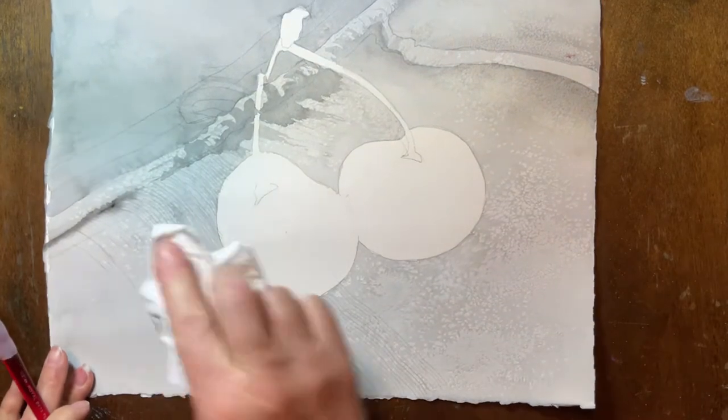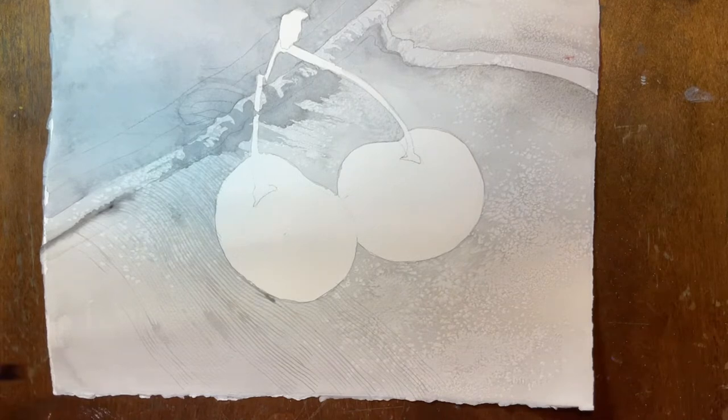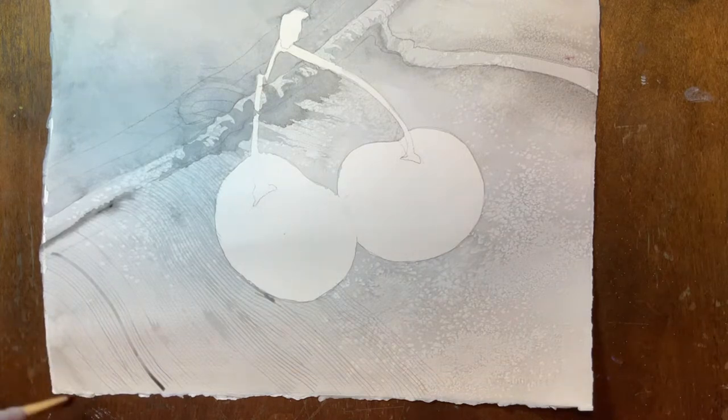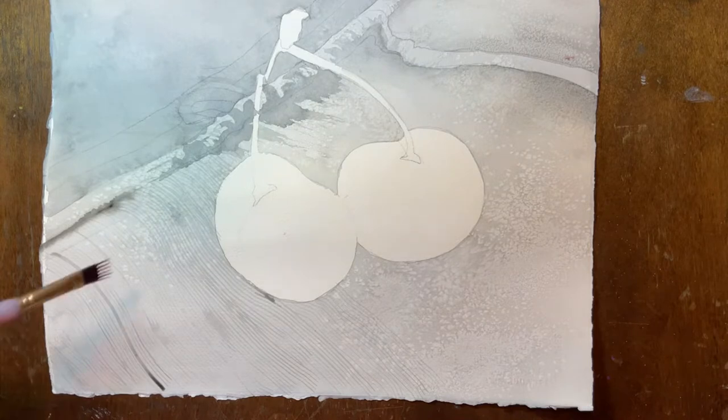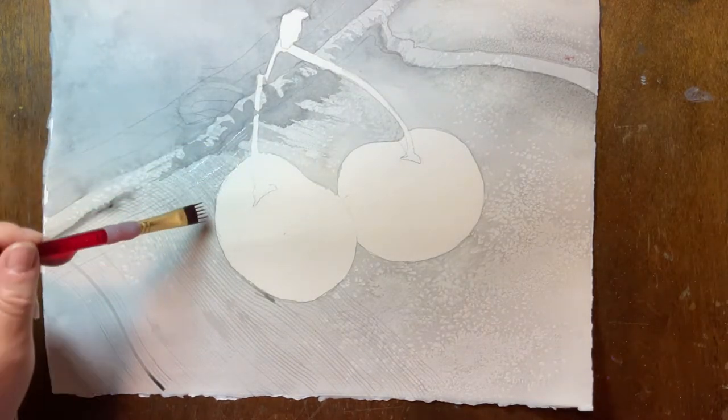This is watered down. You don't want it to be too dark because you just want to give like the essence of that texturing. So you don't want your eye to be drawn to that. You want it to be more of something that you're looking for. Both directions. And then you want to dry that really well.